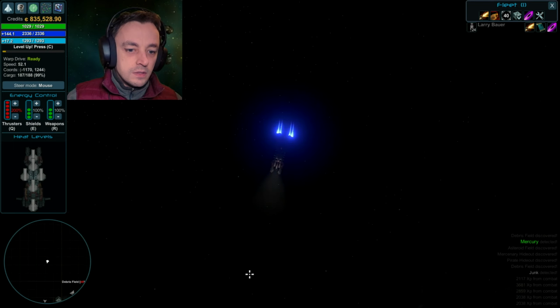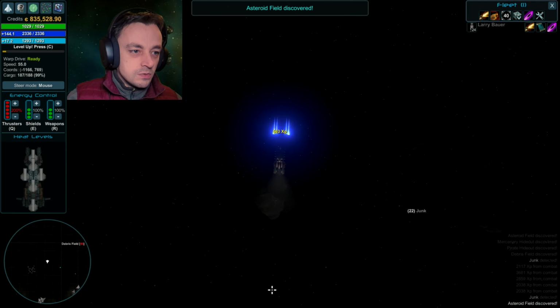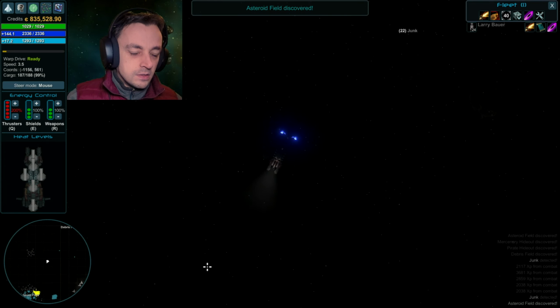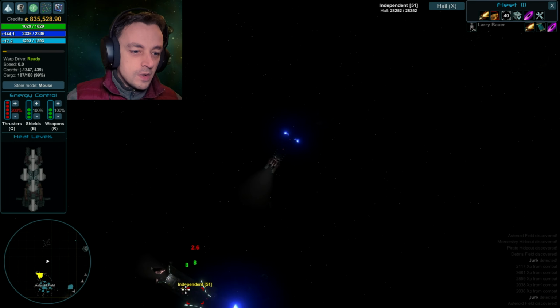Okay, fine. Right, let's go down here and see which one of these we are going up against. If they come towards me, then that's all right. I just need to get them at a distance, don't I? Okay, you're in the asteroid belt. That's great. So... oh, it's huge!